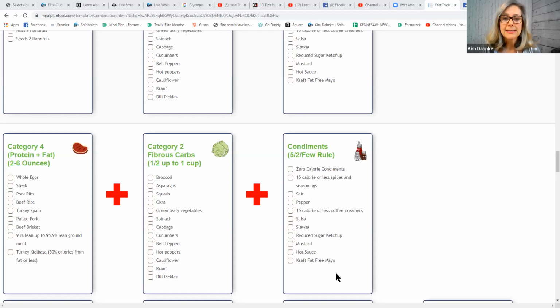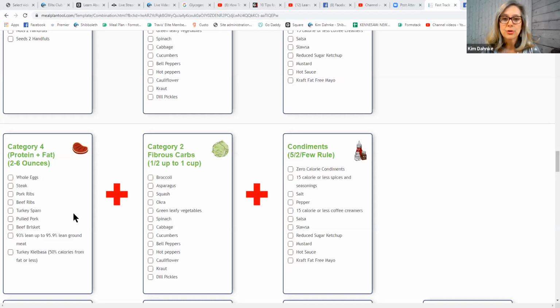If you'll remember from last night's video, we have to consider every meat at a restaurant a category 4, protein plus fat, even if it's a piece of chicken that you know, if you cooked it at home, would be a lean protein. But if you cooked that at home in the wrong oil, you would turn that into a protein plus fat as well. Okay, so if you cook a piece of chicken at home in canola oil, vegetable oil, or olive oil, you have turned that into a protein plus fat. You need to treat that accordingly at that time. And if you are out at a restaurant, they didn't cook it in MCT oil, okay?